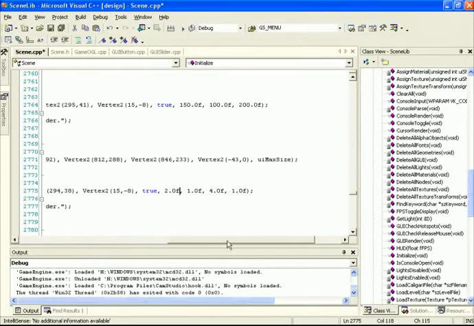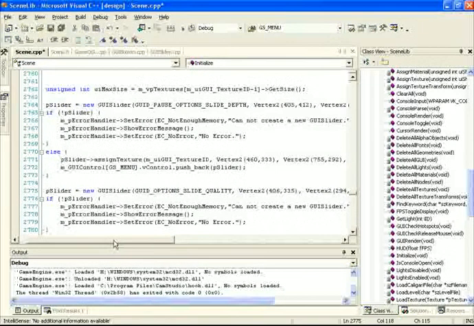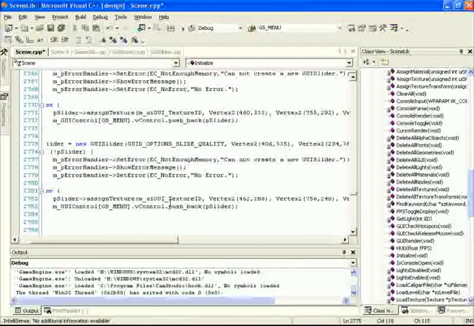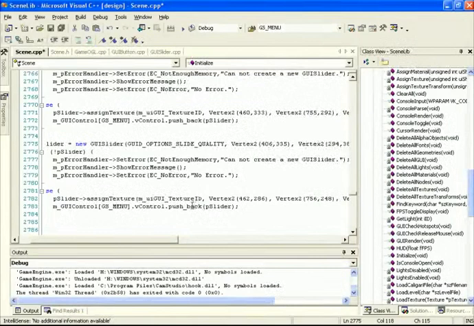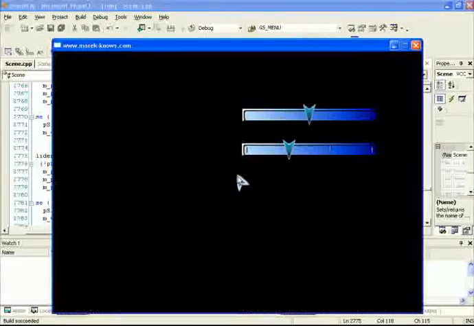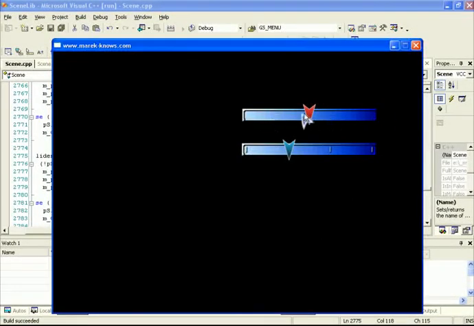So that's the only real change I've made, and let's just scroll in here. Yeah, at the bottom here we just have texture coordinates, and then we're pushing our new control into that same menu. So let's build this now and give this a run. So here we go, we have our two sliders. We have our continuous one, which slides normally, and then we have our notched one. And notice that the notched one only goes to the designated values here. So this is 1, this is 2, 3, and 4. We cannot slide anywhere in between.